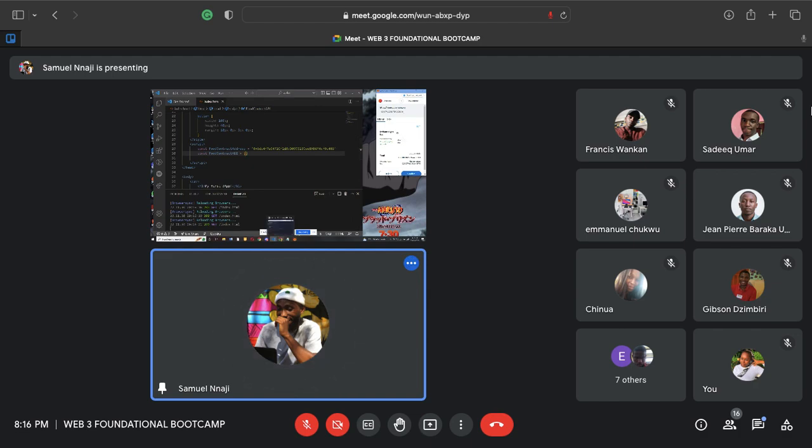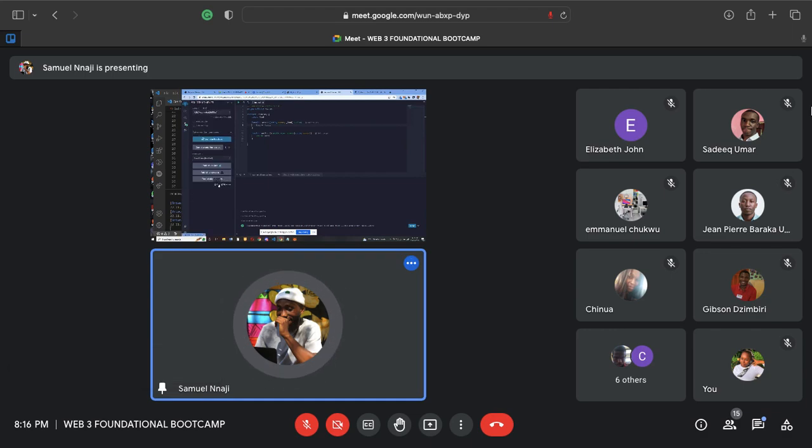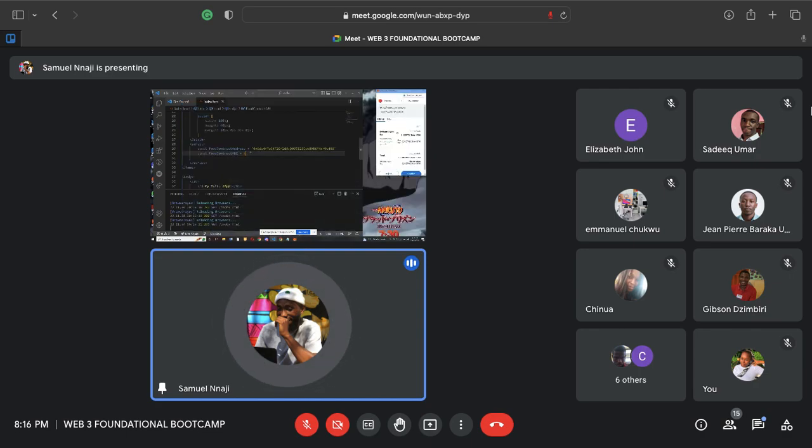So, where are we going to get our ABI? We're not going to be writing that entirely out. From where we compiled, we will see the ABI here. We can copy the ABI from this place. When we copy that, then we'll paste it on our.